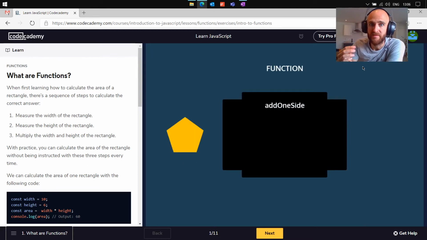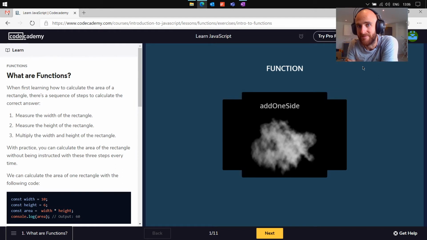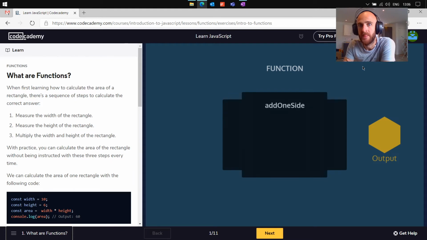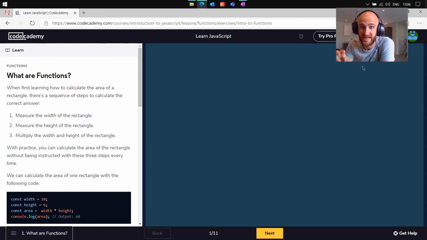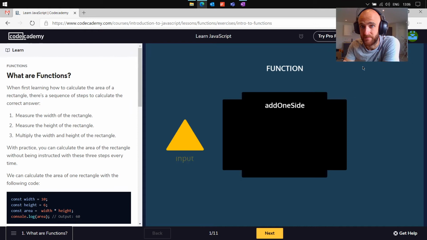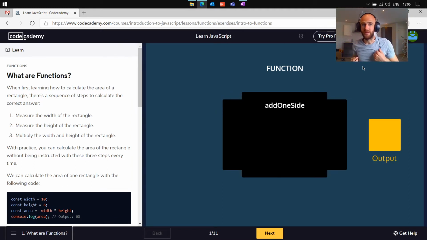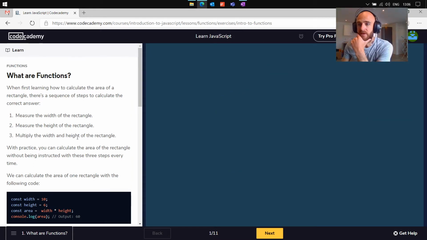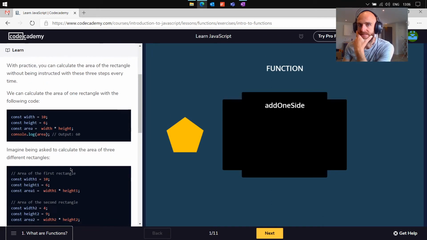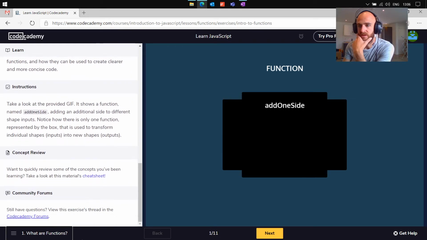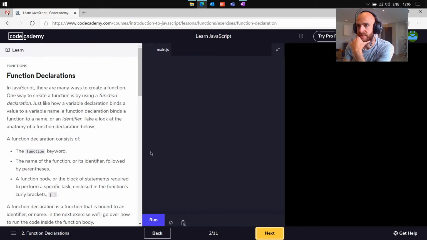So it doesn't matter what shape we throw at that function, it will always work. Okay, so we've made a function to save us time, because it can be reused and repeated as many times as we want. We can throw one shape at it, we can throw two shapes at it, we can throw a billion shapes at it, and it'll still be able to do it. And it's still only one block of code. So you write your code once and you use it multiple times. So the first kind of function that you'll probably end up writing is one to work out the area of a rectangle. So I'm just going to go into the next one and then we'll see if we can do this one together.